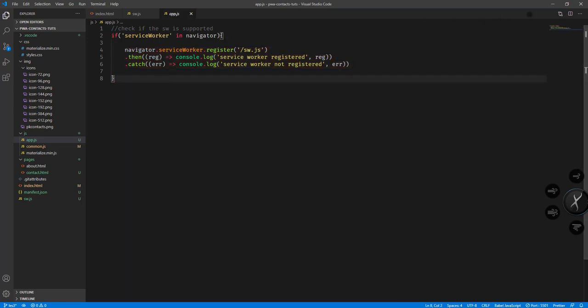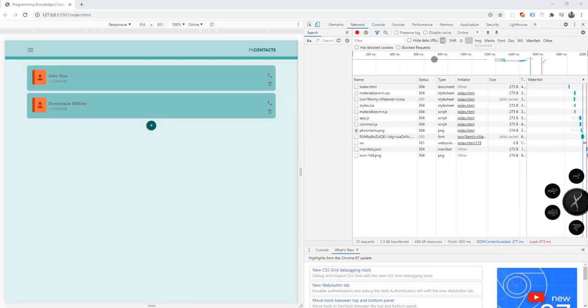We also have the PK contacts png file, which represents the logo for our Programming Knowledge contacts, and the icons family requested by our app. We also have the manifest.json, and of course the icon 144.png, and this is represented by our fetch event.